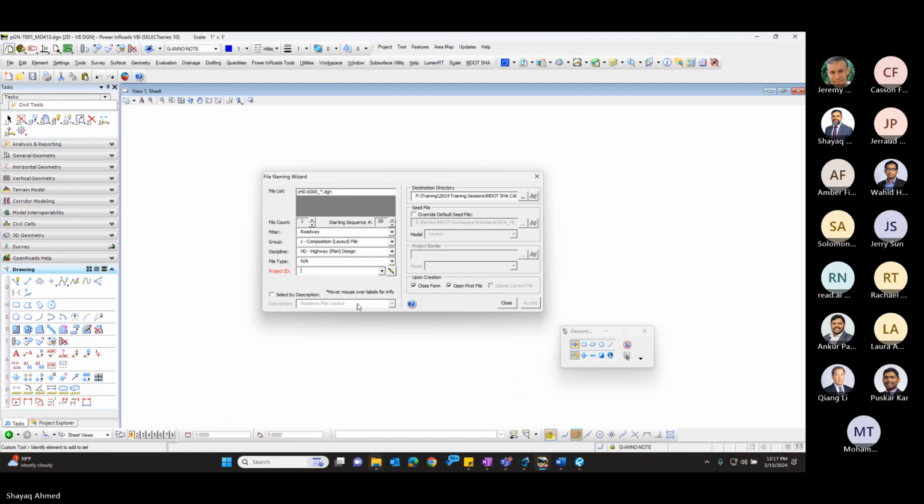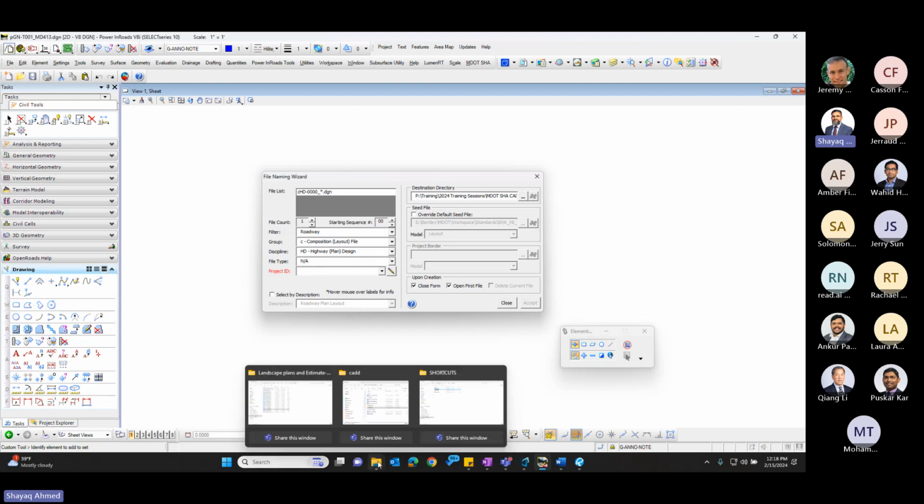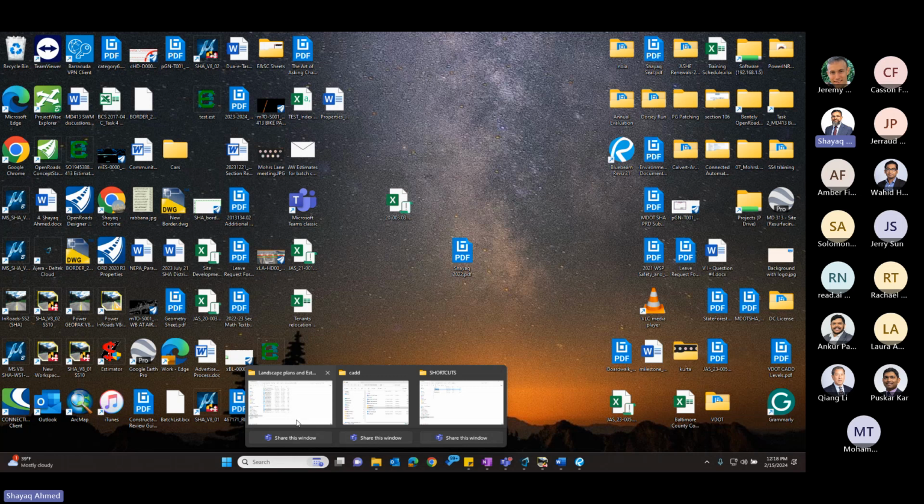For the project ID, always go by the first 3 letters of the project. Earlier we used to put road names like MD 122, MD 140, MD 223, something like that. From now onward, we should not be using MD roadway names. We should only be using the project ID, and I can explain how the project ID looks.